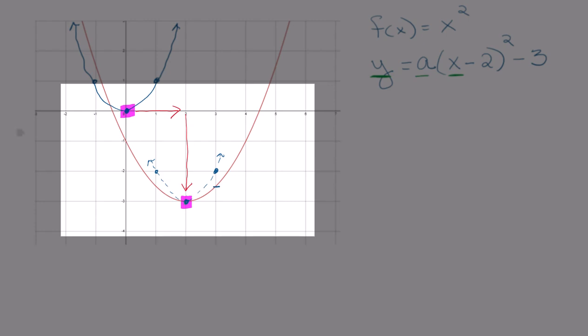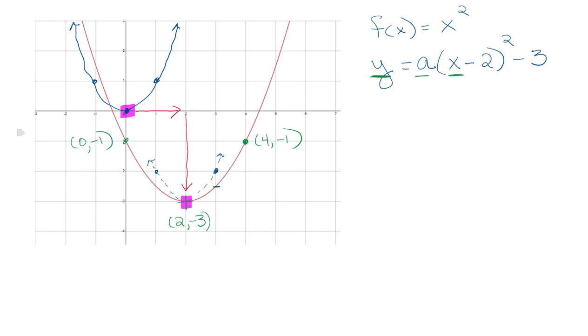For example, at this vertex, it's right there at that hash mark. So we know that x is 2 and the y is -3. There's another point here right at a hash mark where x is 4, y is -1. And over here where x is 0, y is -1. All of these are x, y values that are on the graph. And remember, any point on the graph is a solution to the equation. That's where all the x and y's come from.